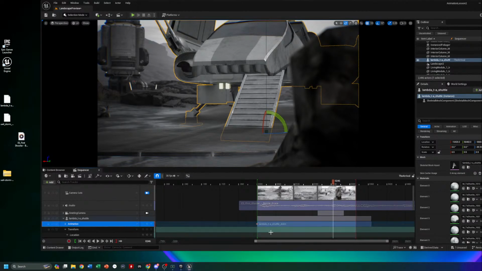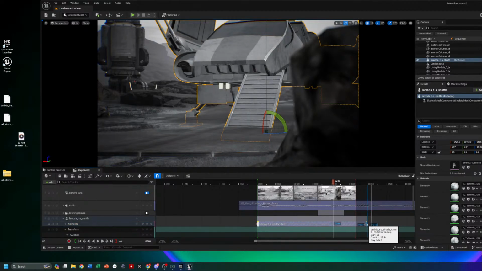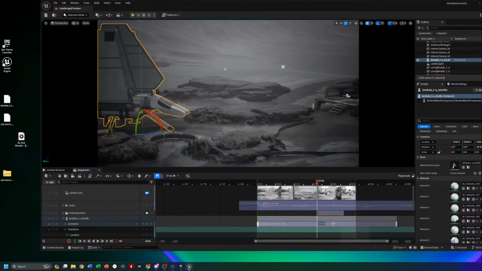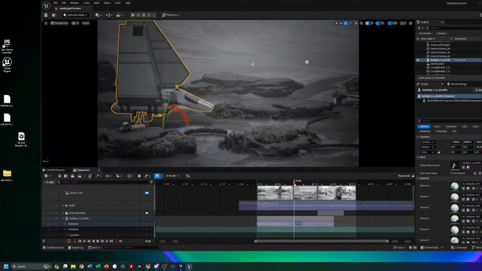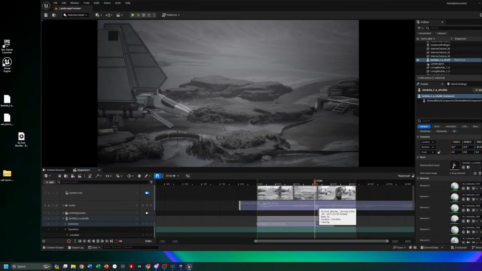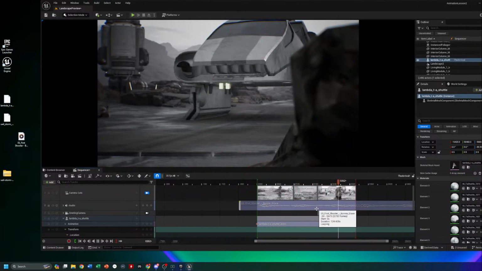In our project, the animation. If you notice right here, here's the animation bar. What I did is I expanded the lambda shuttle, and you see the animation bar right there. I'm going to pull it back. And if you look, you'll see little marks. There's a little mark right here. That's where the animation is complete. And so if you extend it beyond that line, then it will loop. So I just want to pull it back to right there. And now when the camera goes, that animation won't play anymore and it will just stay right there.